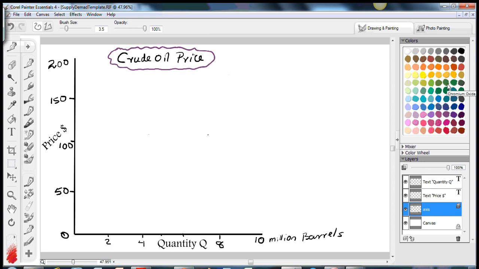So let's just talk about the demand aspect of the consumers. Consumers demand, when the price is high, let's say about $200, they would like only this much quantity. But as you drop the price, they would love more quantity. So that relationship is, as the price drops, they want more and more and more. We call this a demand curve.